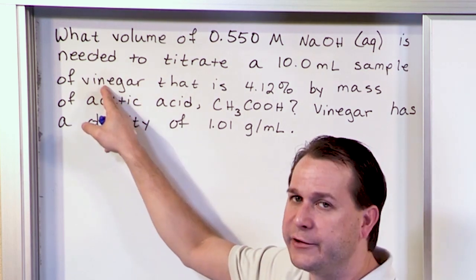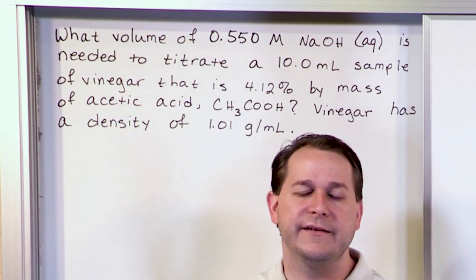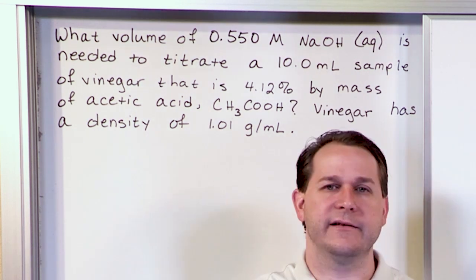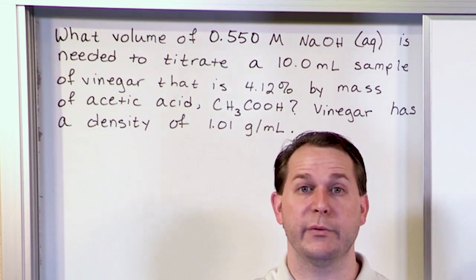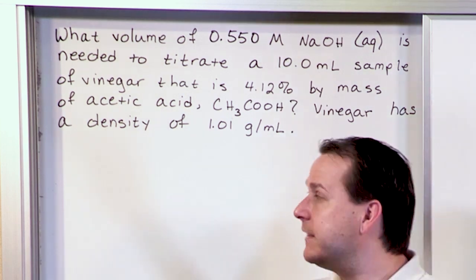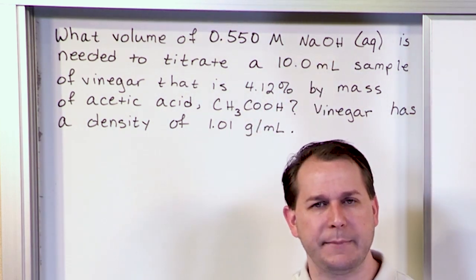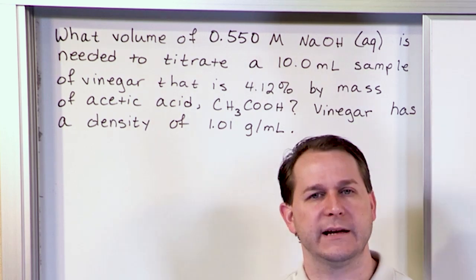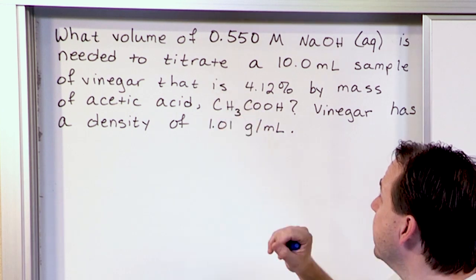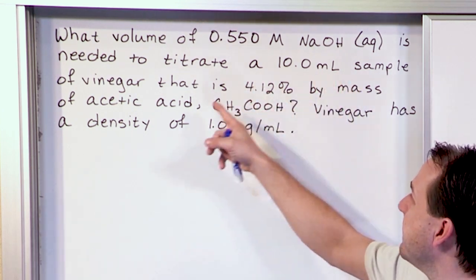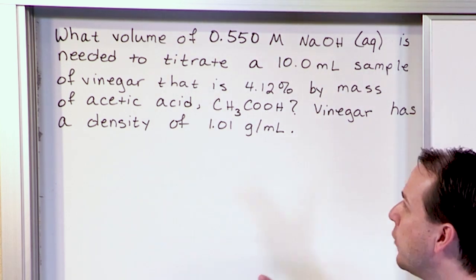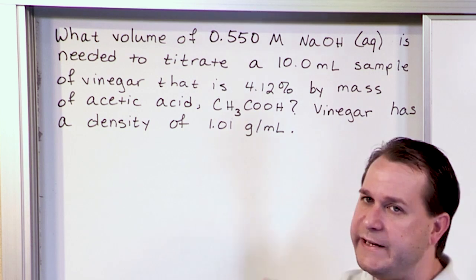You should know by now that vinegar is an acid, and the acid that's in there is acetic acid. Vinegar is just a word that we use that says acetic acid is mixed in with water. That's all that is. That's what we call vinegar, right? So anytime you see vinegar or acetic acid, you should be thinking acid. Anytime you see a hydroxide like this, you should be thinking base, and you're titrating it. So ultimately what you have is a certain amount of acid. It says you have a 10 milliliter sample of vinegar, right? You have a certain amount of it. And ultimately the question is, what volume of this base is needed to titrate it?